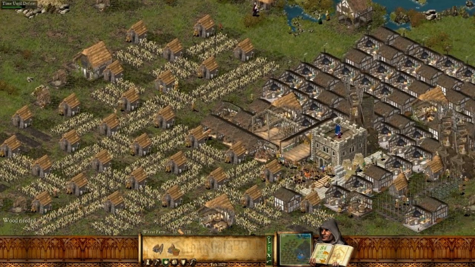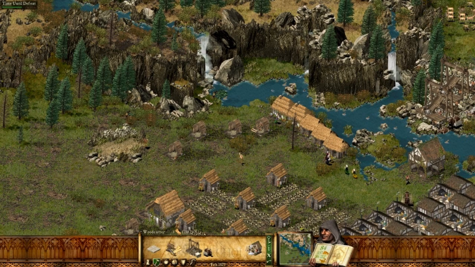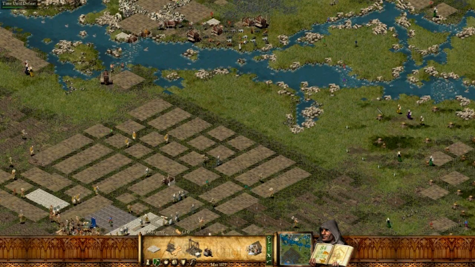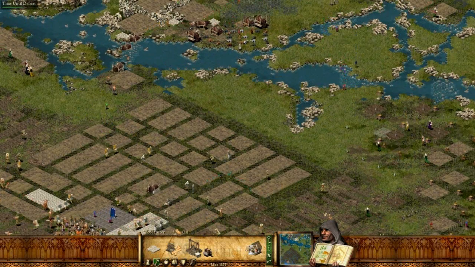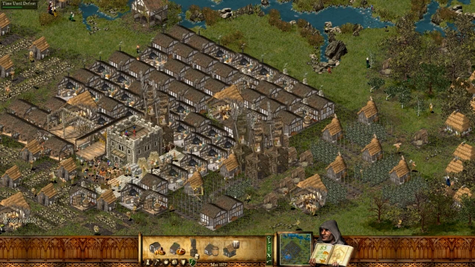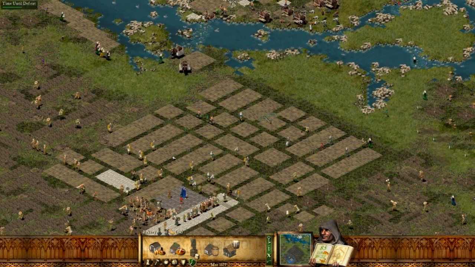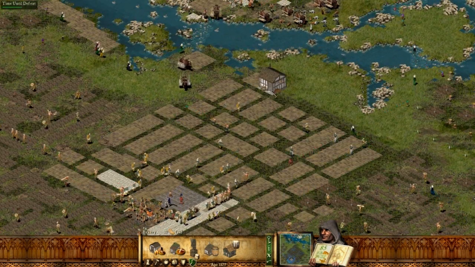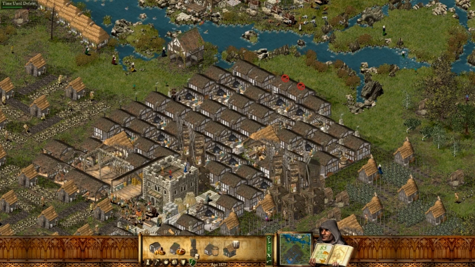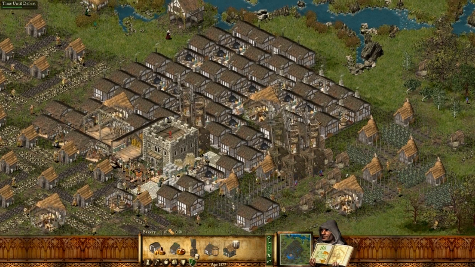200 peasants. Not enough wood. Wood cutters. Let's just make more of them. Okay, more bakeries now. I need 8 more buildings in order to succeed with this one.